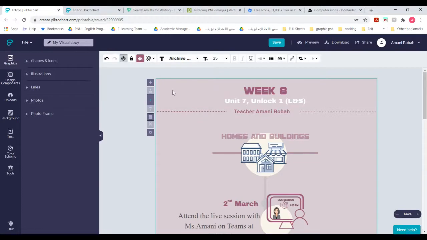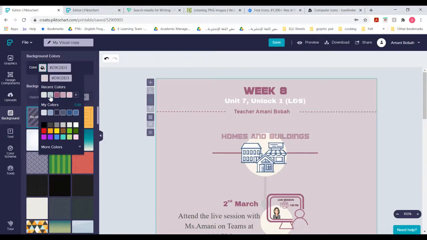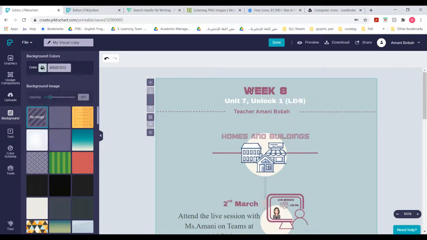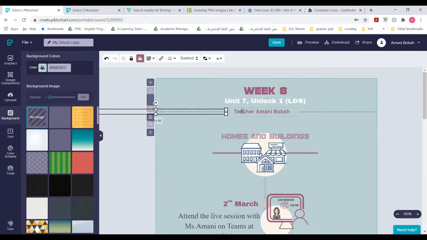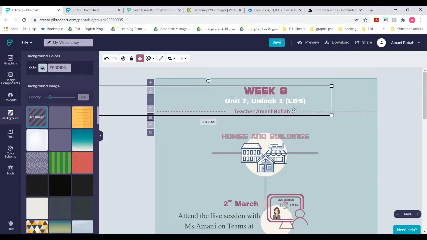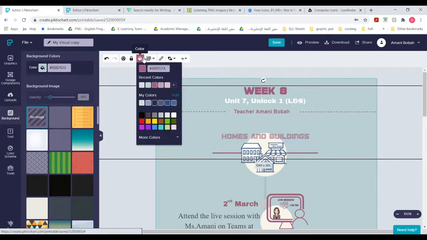I can play around with the color, okay, so I can go to the background, change the color. For example, I don't want it to be pinkish this time, I want it to be greenish. Okay, so here it is, and I can just choose this, and if you click Shift and choose the blocks, you can choose multiple things together, and then here and here. I can change the color in one click.